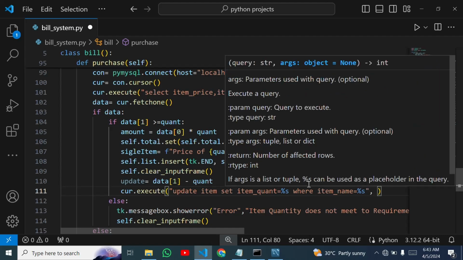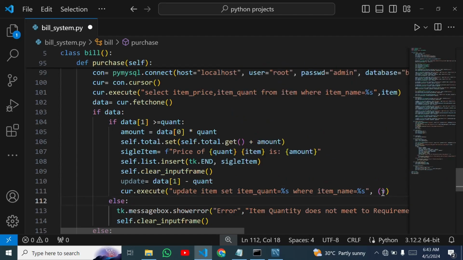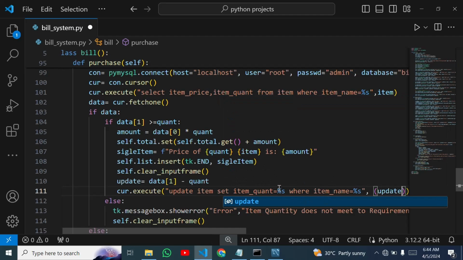Okay, so I have to pass values by using tuple. Okay, sorry, here I have to use pair of parentheses, and then I have to use here names of variables. Okay, so first we'll use for quantity. So we have quantity in our update variable. So here I have to use update, because if we have to use a value for quantity, then we have to use variable that contains value for quantity.